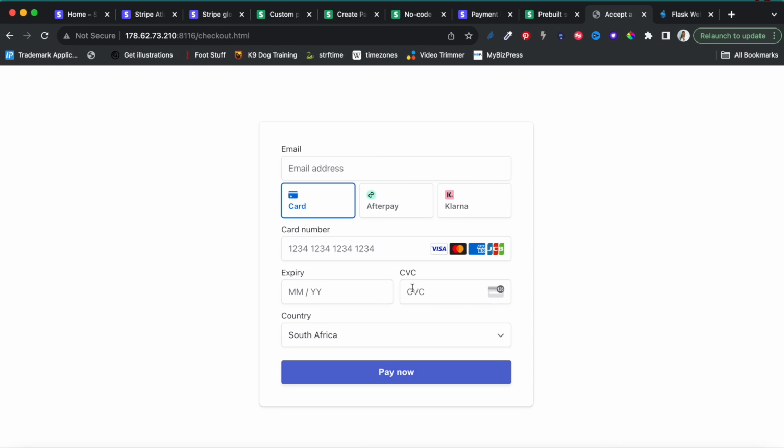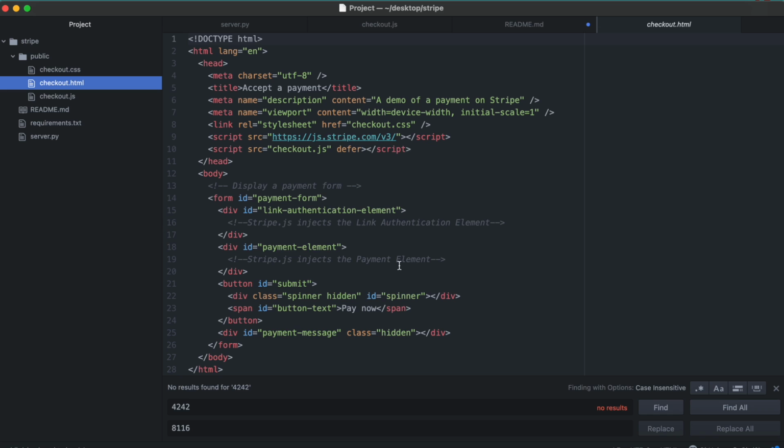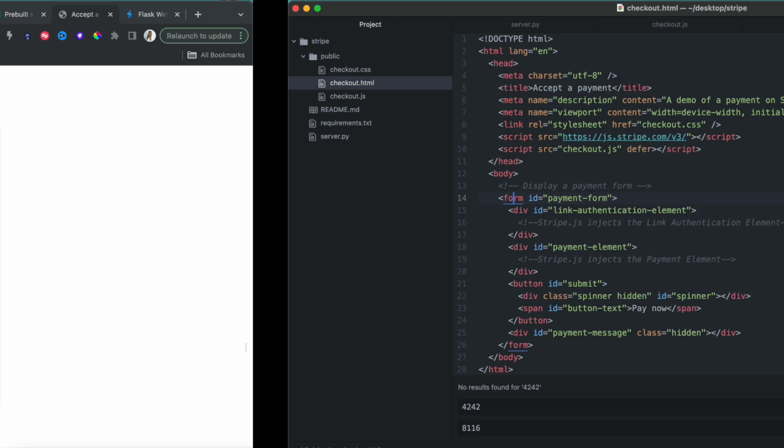So I'm going to go and refresh. You can see now immediately when I refreshed, this is now our payment page and it works. So this is exactly how to do this, with code. Now let's say you've integrated this into your application. The way you would have done it is here where it says where the HTML is, the checkout.html, this part, the form, this entire payment form is what you can embed somewhere inside your application.